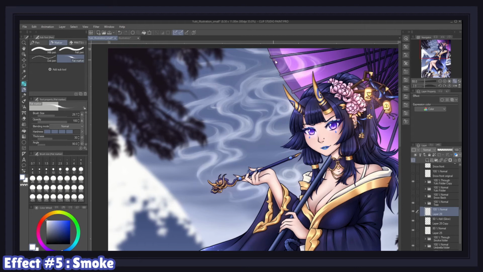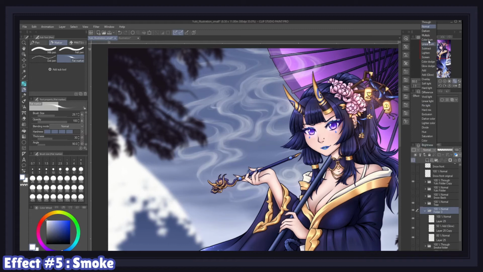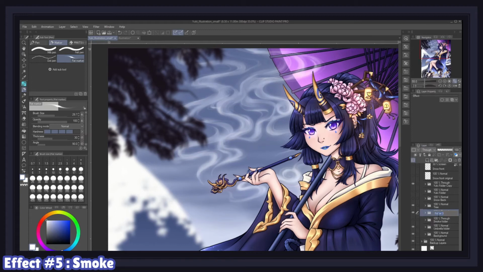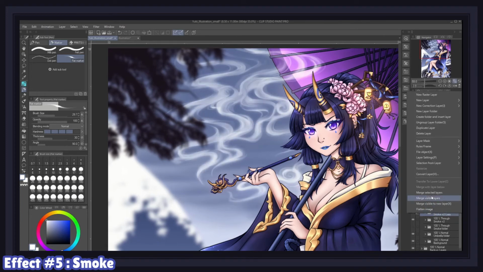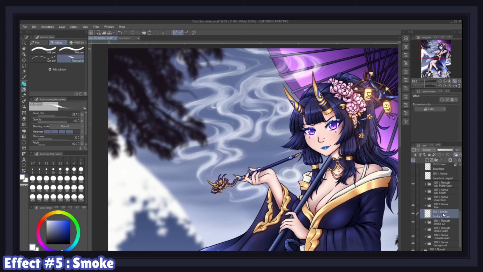With these 3 levels of details, we end up with some really good looking smoke. So finally, all that's left to do is to bring the smoke layers in a group. Don't forget to put the folder on the blending mode True, otherwise the blending mode's effects are not going to apply on the background. Then duplicate it, merge the new folder's layers, put its blending mode on Add Glow, and blur it using the Gaussian blur filter.